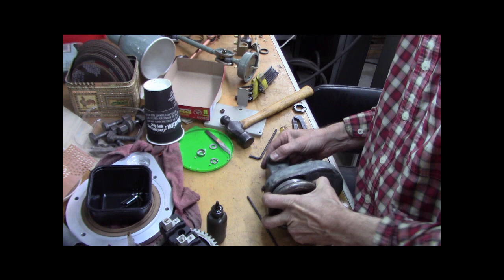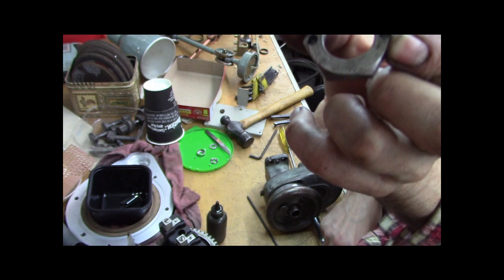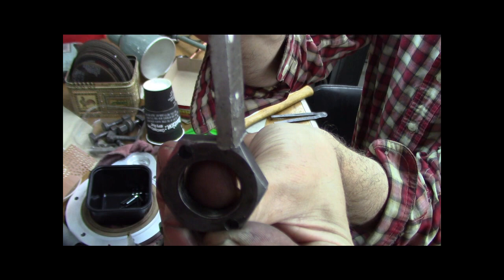And another modification I made, the socket for that is an inch and 5/16. I didn't have an inch and 5/16 socket, so I took a hammer and I whacked it on there to loosen it. If you hammer on just the inner edge, it's like a way of loosening it.